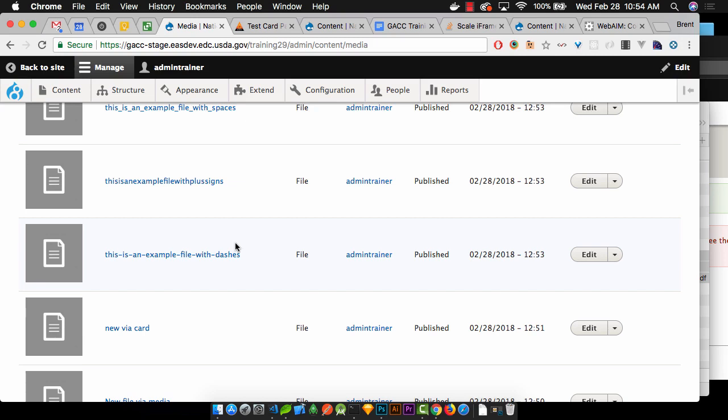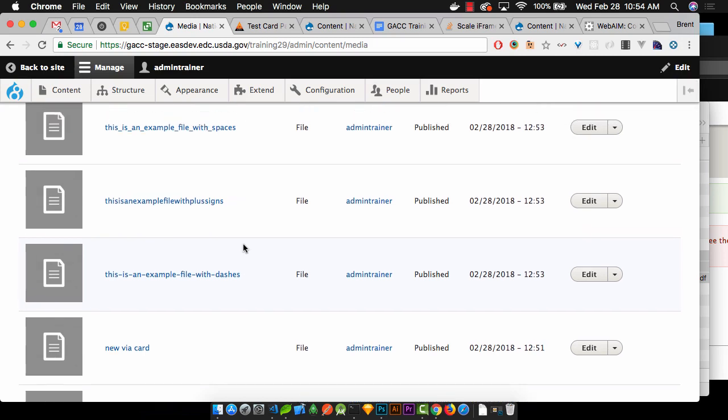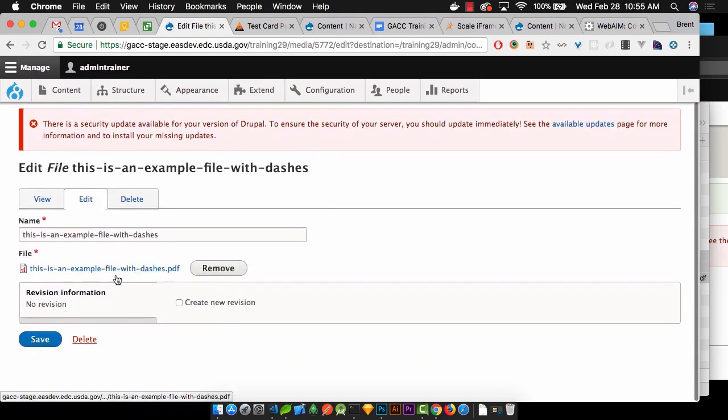Depending on if it's a really small file name, you might not have to do too much editing, but after you bulk upload all of these files, you most often will have to go in and rename them. All you have to do is click edit, and then you have the file name, and from here you can clean it up.